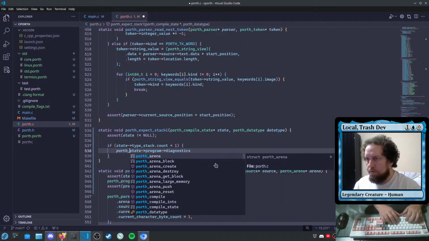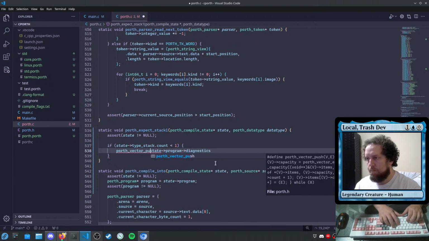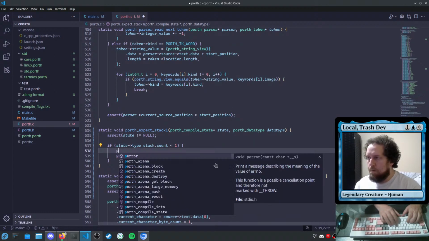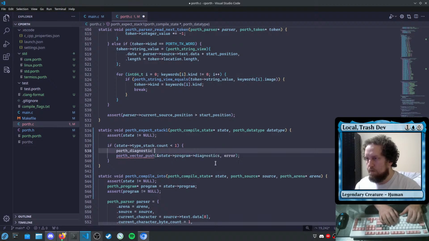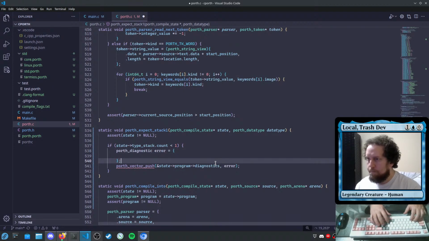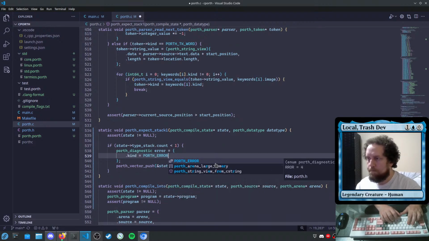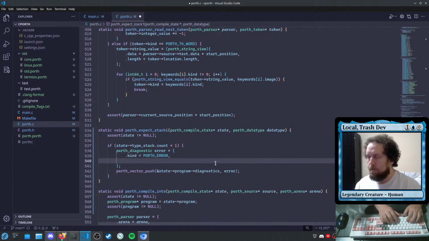So we can Porth vector push into diagnostics an element. That element will be, say, then Porth diagnostic error is an error. What we want is a kind equal to Porth error. This will be a regular error.